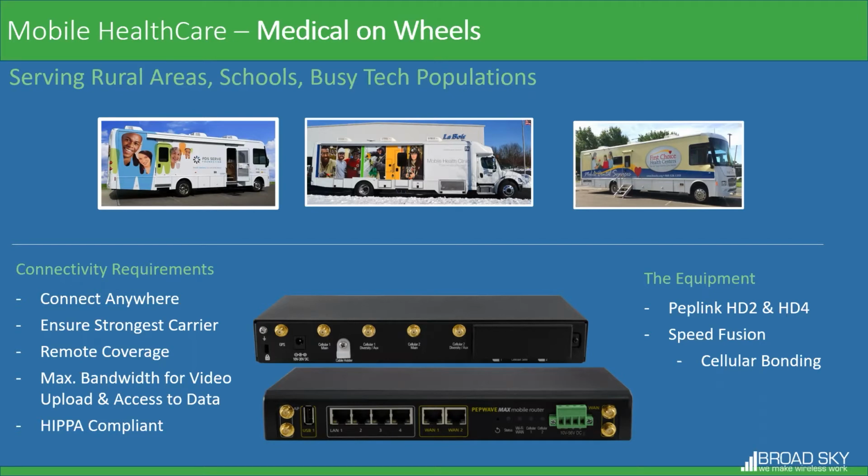In the HD4, you can actually be pulling down from all three carriers, AT&T, T-Mobile, and Verizon. And so you're always going to have signal regardless of where you're locating that particular day or as you're moving throughout the day. If you think about a mobile application like for buses or food trucks or any sort of platform that's moving throughout the city at all times, they're moving through different coverage zones and different strongest carriers every time. That's another great application for something like this, where you're always pulling down the strongest signal from one and then supplementing it with signal from the other two.